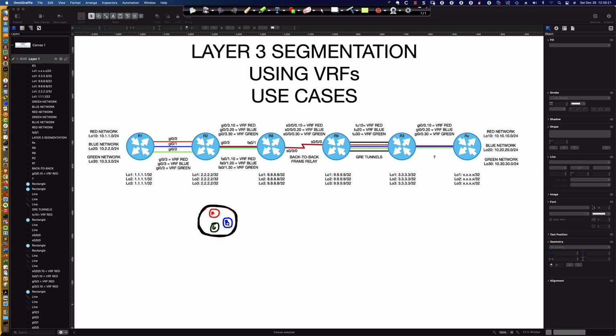Now, an interface can only belong to an individual VRF, and that is a physical interface, a switch virtual interface, because we can do VRFs on switches, or a sub interface. Those can only belong to a single VRF at a time.